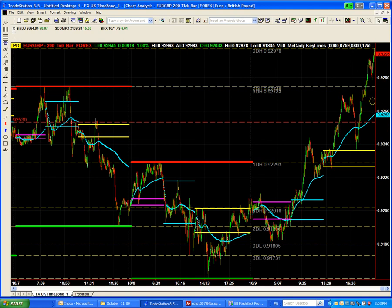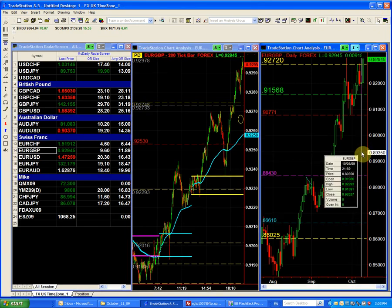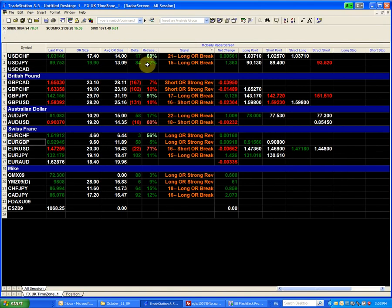So we're not going to take any shorts out of the opening range, and in the Tokyo session we are not also going to take any longs out of the opening range. So you're neither going to take a long or a short out of the range. You're only going to take a long on a trade above the 92.97. So I would rather take a trade above the 93 handle.